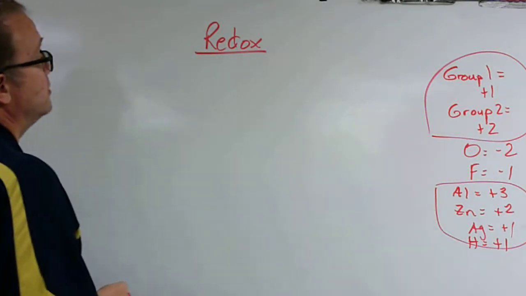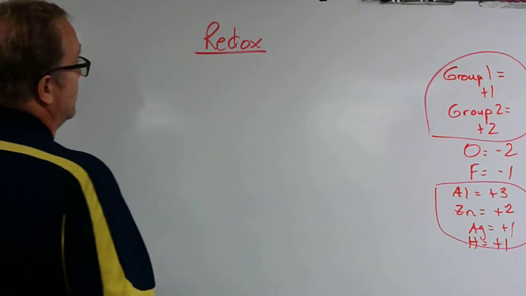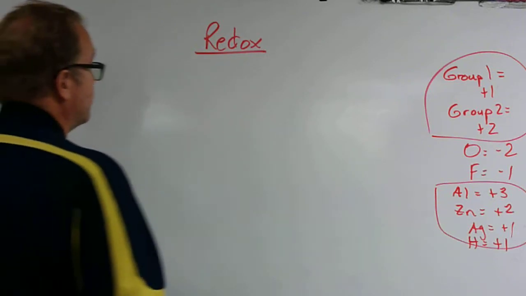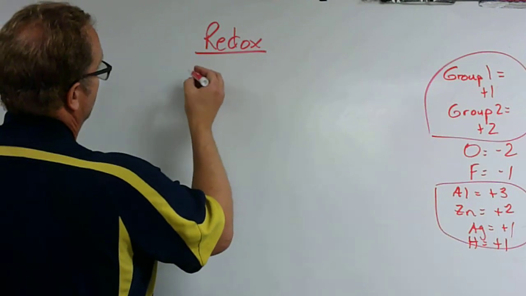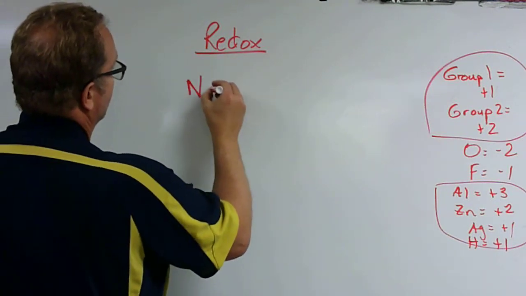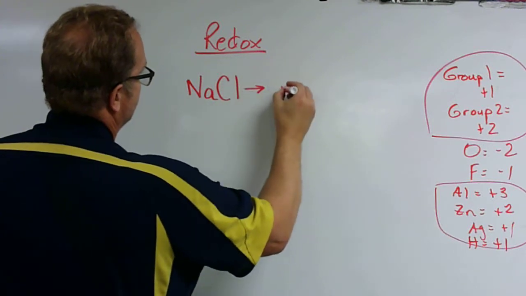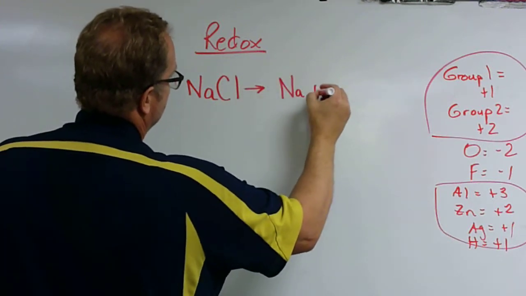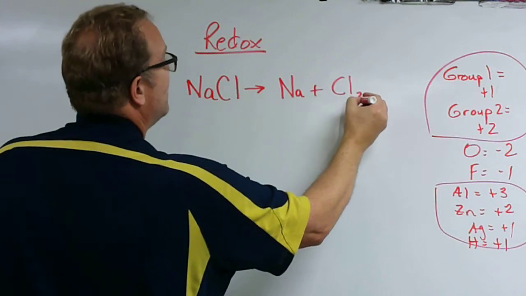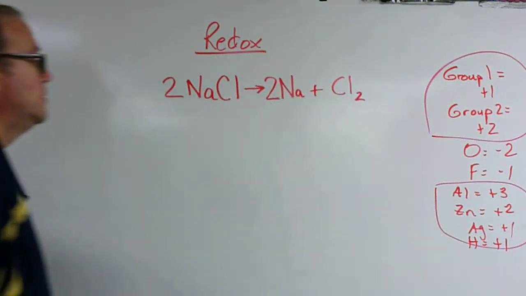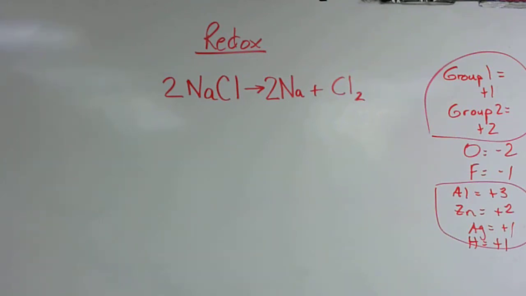Okay, so we're going to go with redox. I'm just going to put them in the forms of reactions. There are going to be some little terms that I'm going to be adding to this. So let's say we have a reaction that looks like this. Okay, so this is my standard reaction for this.